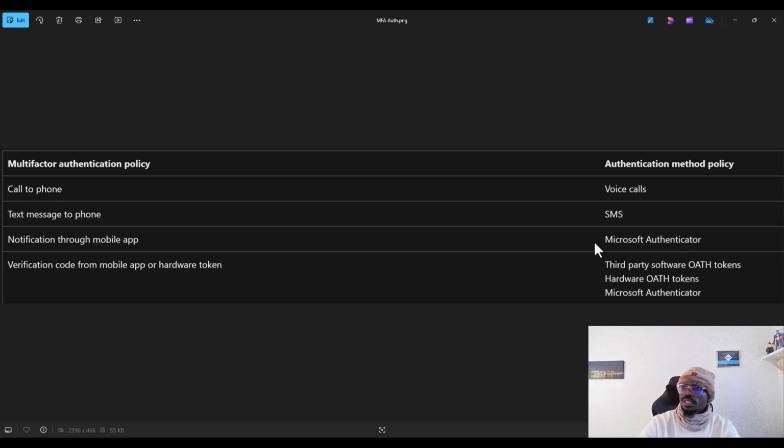So the plan is I have this tool enabled on my legacy MFA policy for my users. I am looking at moving it here, and for me to move this here, I will have to go to this authentication method policy to enable this too. So that's what we'll be looking at soon. So I'm going to minimize this.